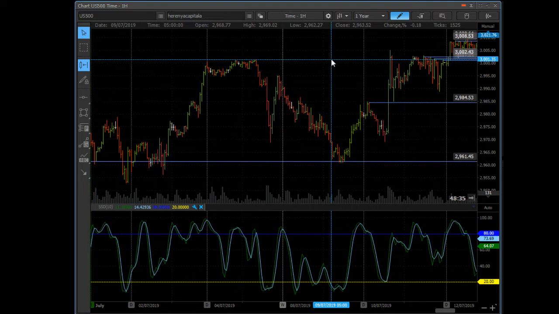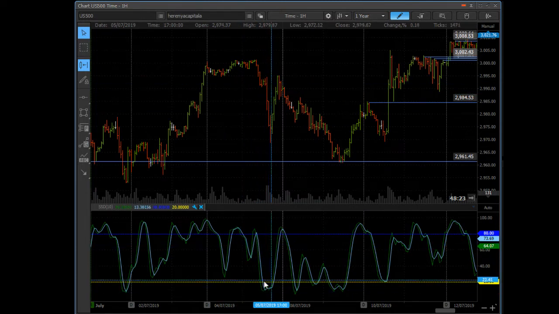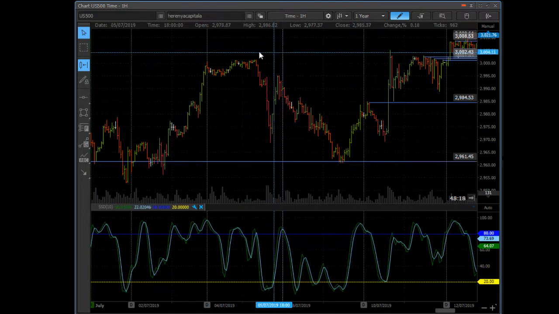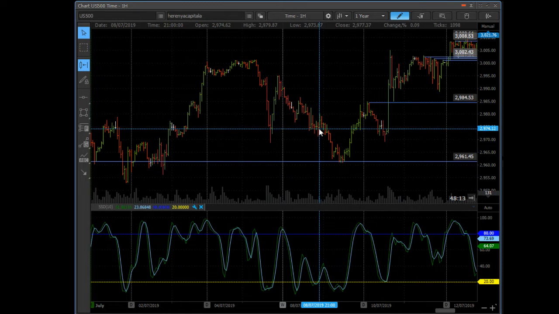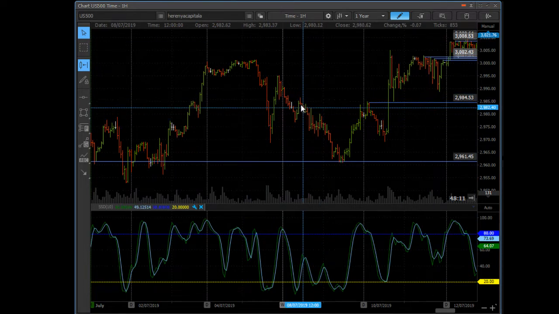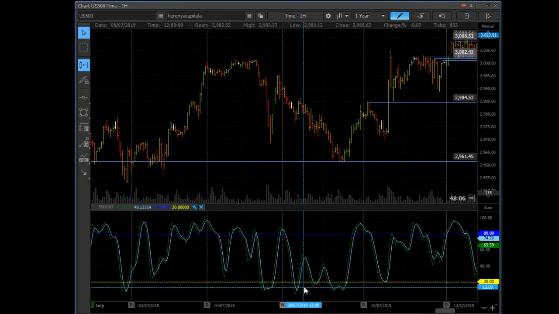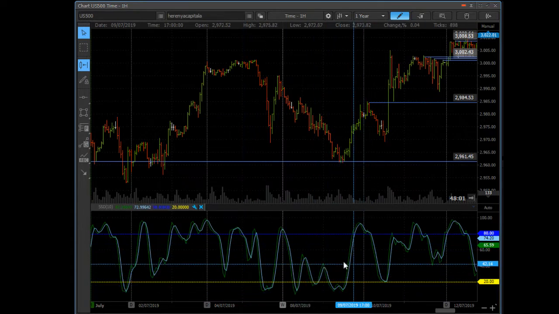The second scenario, which is actually quite ironic, is that we spent quite a bit of time looking at this in the previous video, and I'll link that video to this one in the description below if you want to have a look at it. But basically what we said is we got a buy signal there and we ended up buying right as a secondary trend was forming to the downside, or as a longer term correction took place. Now keep in mind this is a 1-hour chart, so a longer term correction here is a space of 2 days.